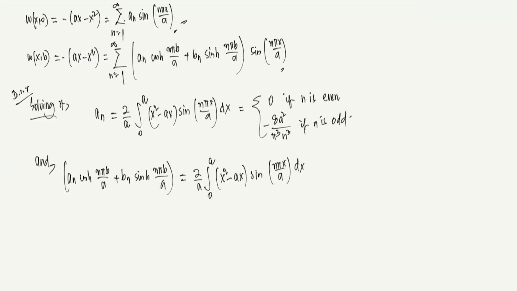So, thus, what do you have? Thus, what is your bn in this case? Bn will be, so the an's we already have, bn's we need to find. So, bn's are 1 minus cosine hyperbolic n pi b by a, by sine hyperbolic n pi b by a, okay, times an, of course. Clear? So, now what is the solution of the Dirichlet problem? Yes, then the solution is this.